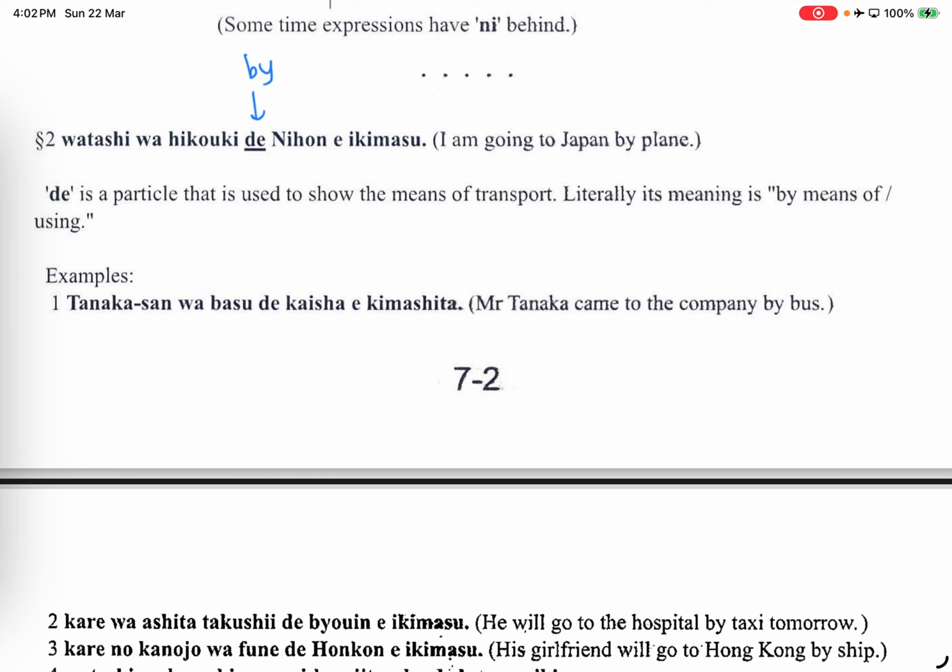So in this case, 飛行機で日本へ行きます。So think of the で particle as a "by" in English, right? I go by bus, I go by train. So it's like a means of transport or a method of achieving something, a method of doing something, right? So we are using で as a means, as a tool of completing something. So completing the action of going to Japan. So in this case, by airplane, by train, by bus.